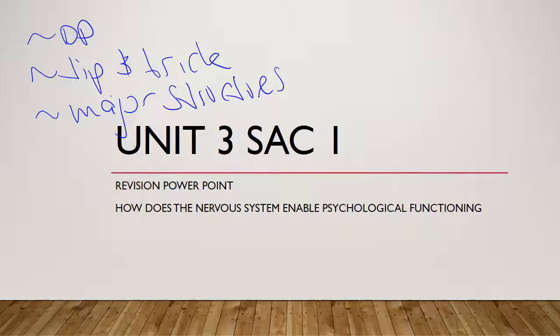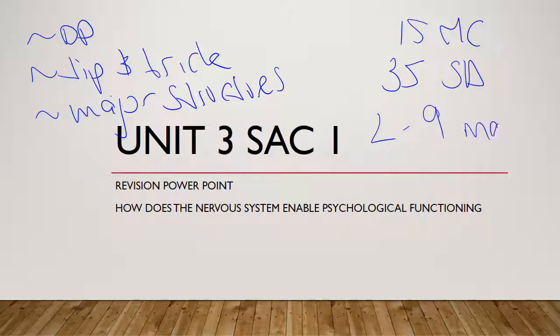So just in terms of the SAC, remember it is 15 MC and it is 35 marks worth of short answer, okay? So it's not going to be a big SAC. I think there are about 7 to 8 questions in total, and the marks range from about 2 to let's say about 9 marks. Okay, so you are going to have some big questions in there. All right, so let's have a look at these dot points.